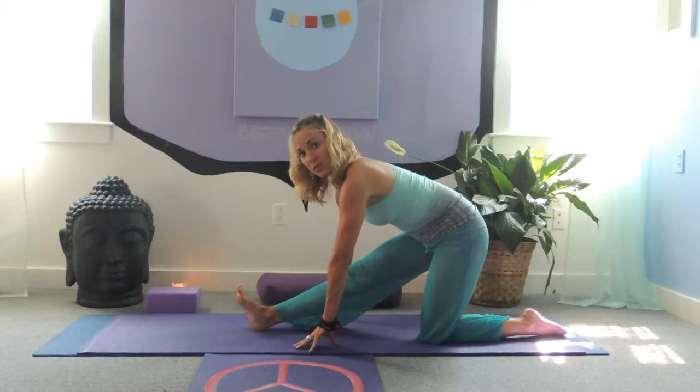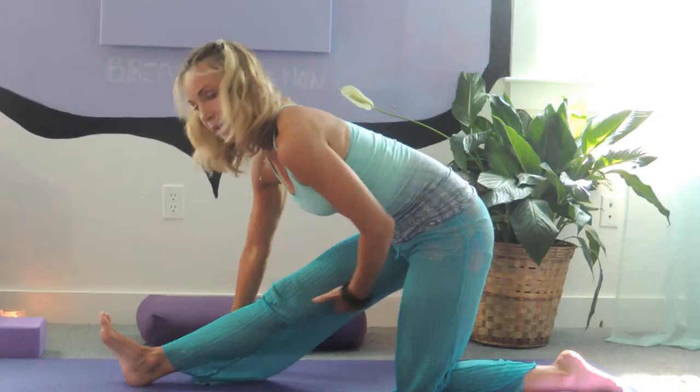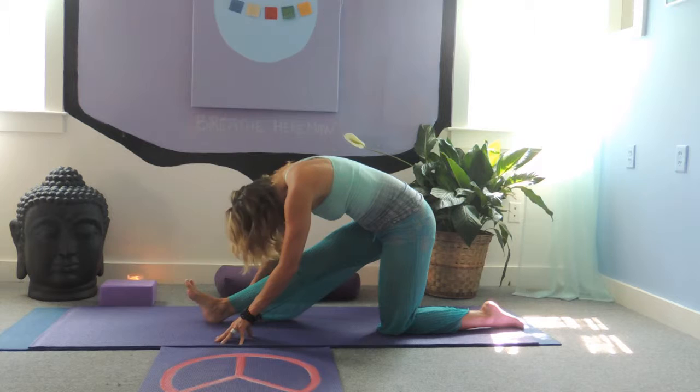Moving back, we're going to lengthen by straightening our right leg and coming into a hamstring stretch. Most yin poses you want to hold three to four minutes — today we're just giving you a preview so we're not holding them as long, but feel free to do this for longer at home. Inhale, lengthen through the crown of your head, right leg long, getting a nice stretch. You may want to come up on blocks to lengthen your spine before moving down. Come just to your first edge — never pushing or pulling, just coming to your edge and letting your breath do the work. Exhale, reaching your chest down towards your thigh and dropping your head.